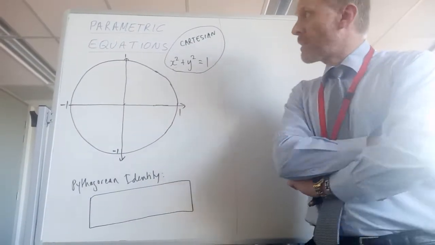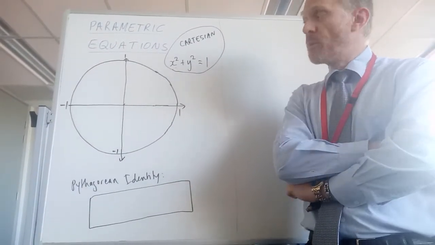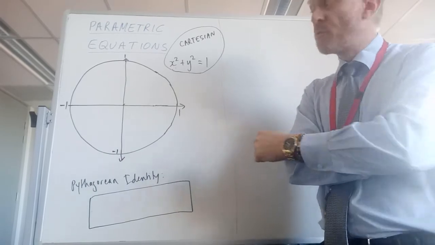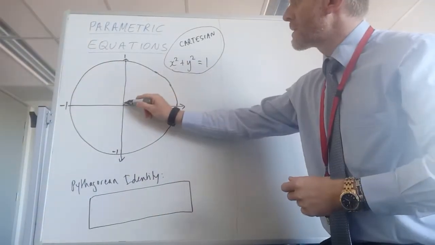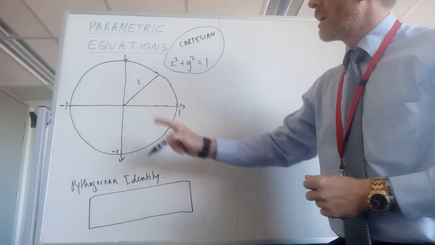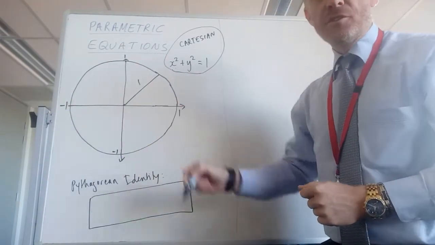So we're going to talk today about parametric equations and we're going to start with a reasonably familiar example. It's the unit circle, the circle that has radius 1 the whole way around and center 0, 0.